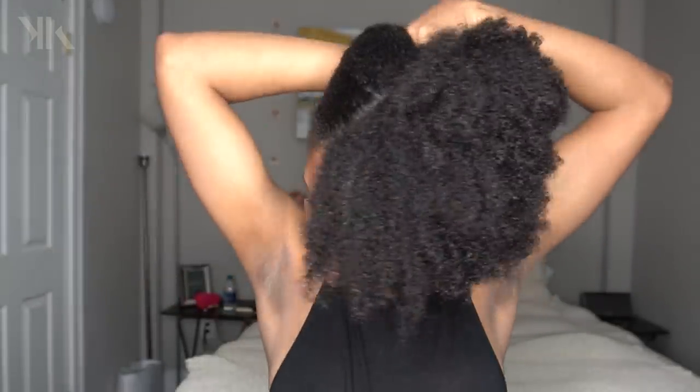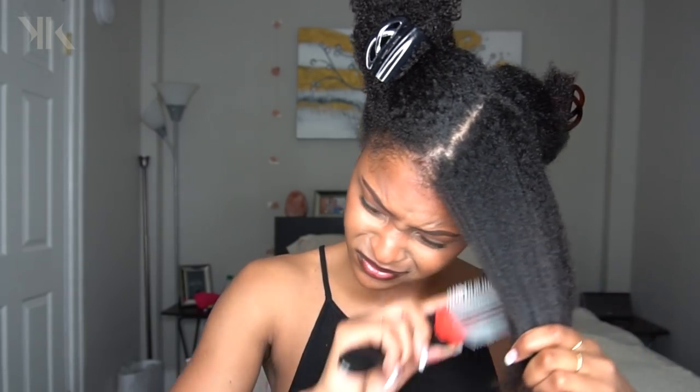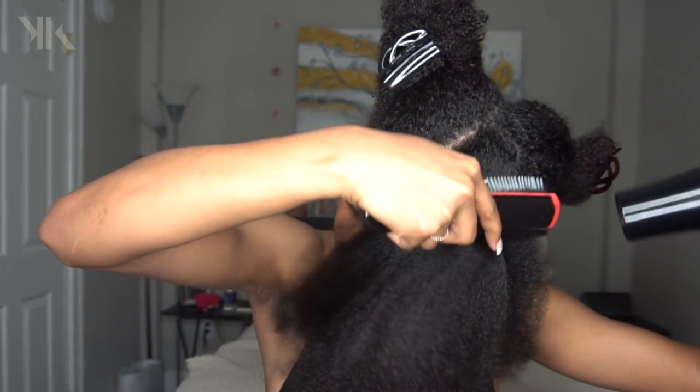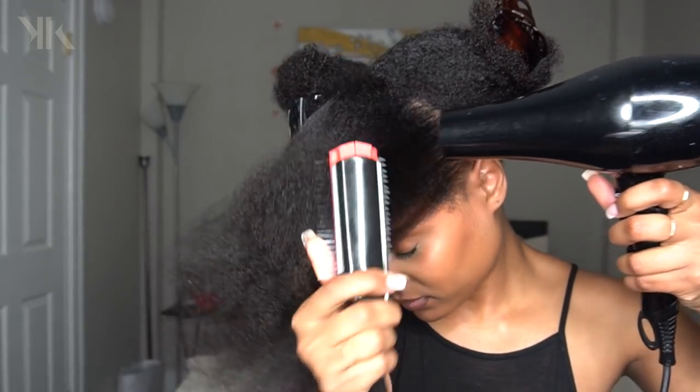So when I part my hair in sections, I usually do it in 4, and I start in the front and I take my Denman brush and I use my blow dryer on medium heat, not too hot. As you guys can see, this is the struggle. I have such a tender head and it always hurts so bad when I blow dry my hair, but I gotta get it done, so this is what I gotta go through every time, guys.